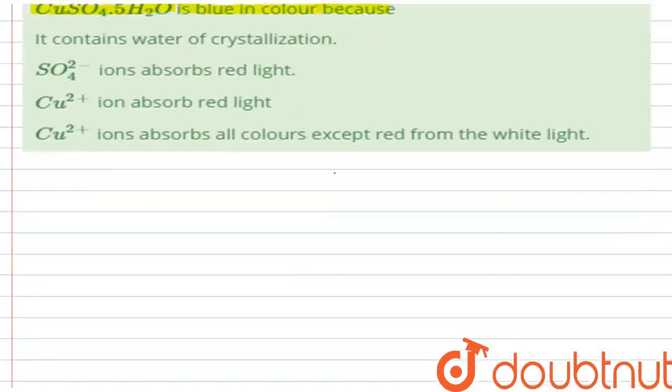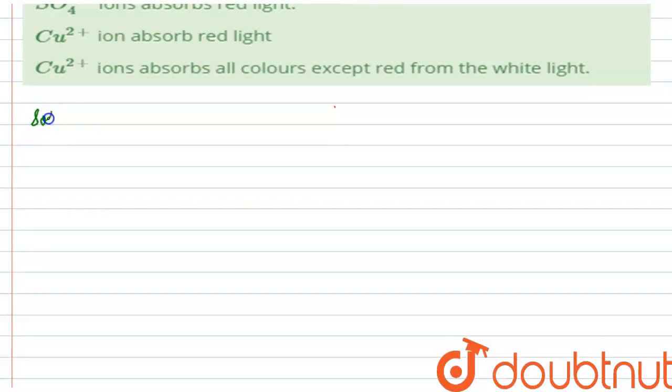Now to solve this question, first of all we need to understand that the color in compounds of transition metal is because of the incomplete (n-1) d subshell, right? So if it is incomplete, it will have some unpaired electrons left, and due to that there will be d-d transition that is happening, and due to that reason we see color, right? So let me just write down all of this.